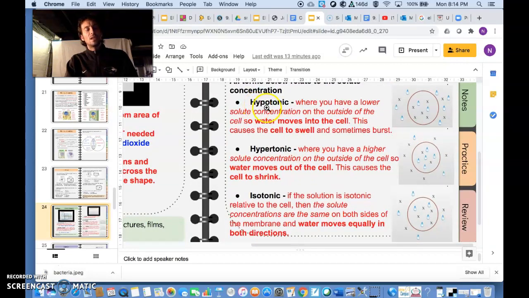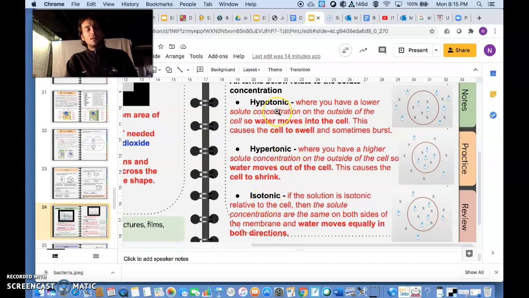So some terms that are related to this, and for now, what I want you to be thinking about is your root words, right? Hypo, hyper, and iso. What do those words mean, and how is it related here? A couple things to remember when you're talking about these solutions. This is very important. Number one, when you're defining a solution, you're talking about that solution that's surrounding the cell. You're not talking about the solution inside the cell, right? The cytoplasm is a solution, but we're not talking about that. We're essentially talking about the blood, because let's face it, most cells, certainly in humans, are going to be surrounded by blood. So how can we describe that solution?